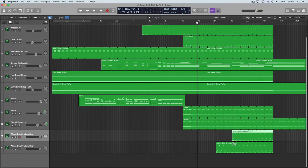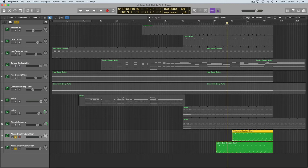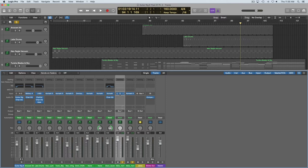So we can listen to both of those at the same time. I'll start here and then the other one comes in. Great sound. Super punchy, super in your face, super aggressive.